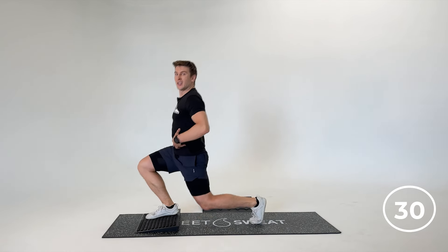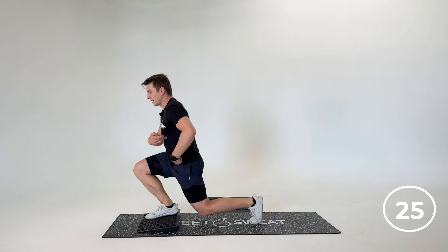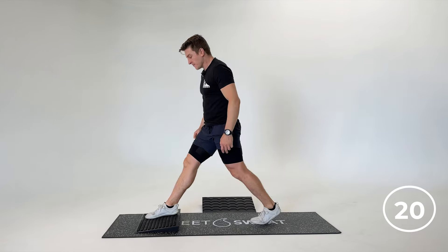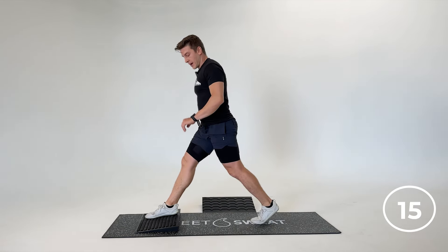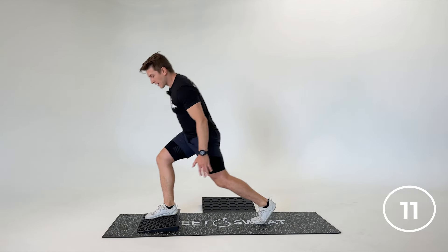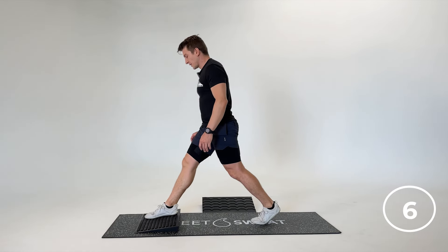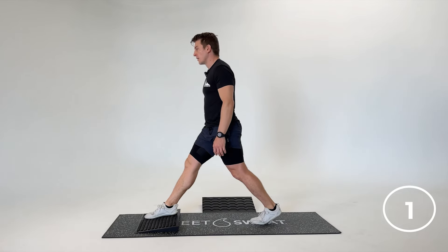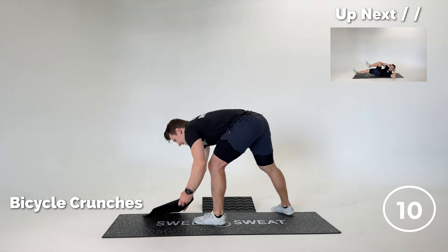Try not to arch your lower back excessively — we don't need to arch as we go down. Rib cage and pelvis stacked together, so as you move forward everything moves together. Try to keep that heel glued down; it's okay if it comes up a little bit, just work on driving that heel down so we're still getting good knees-over-toes ankle mobility out of it. Five seconds, let's work. Three, two, and one. Stack your wedgie back up.